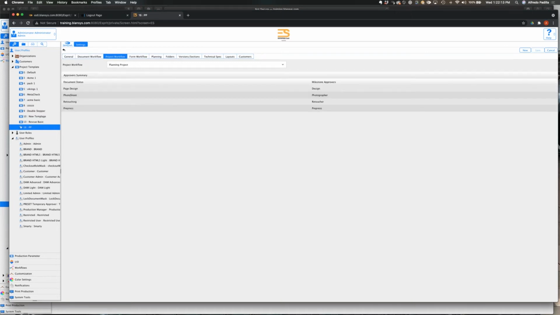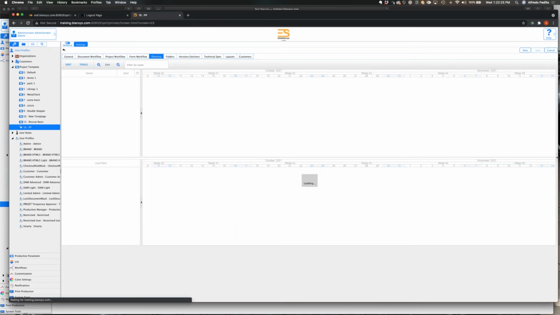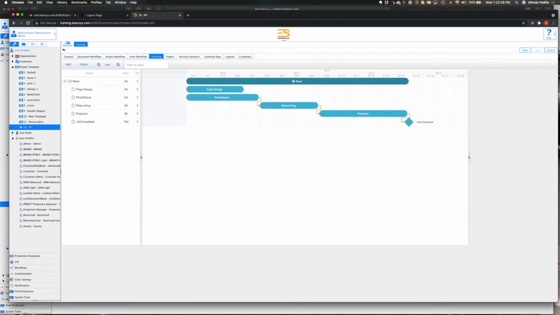We have our project workflow set. Project planning shows us the roles that are needed in there. Most of the rest of these I'm not using for this purpose, but we do have our planning tab. The planning tab shows us a base of what this is based on: 4 days for page design, 5 days for photo shoot.